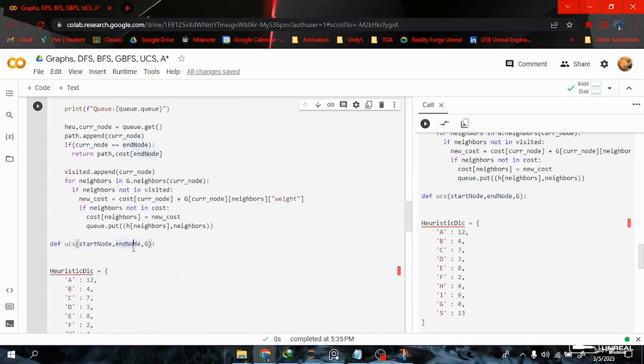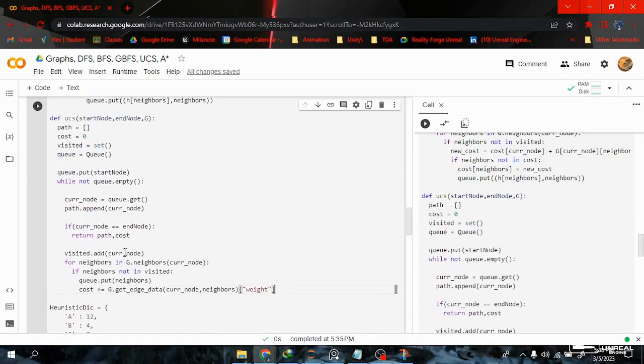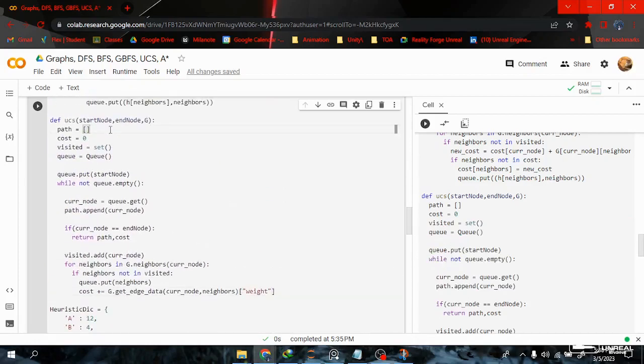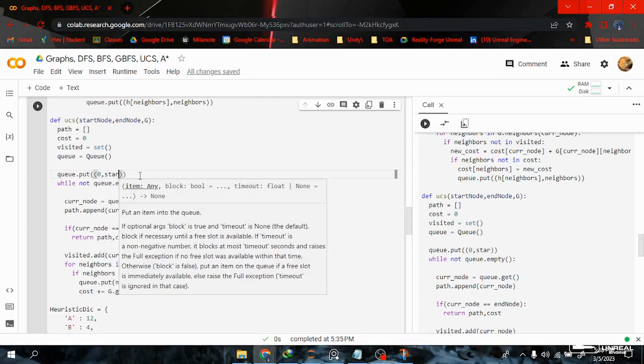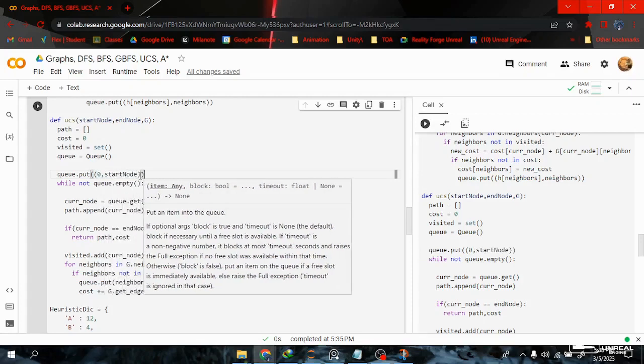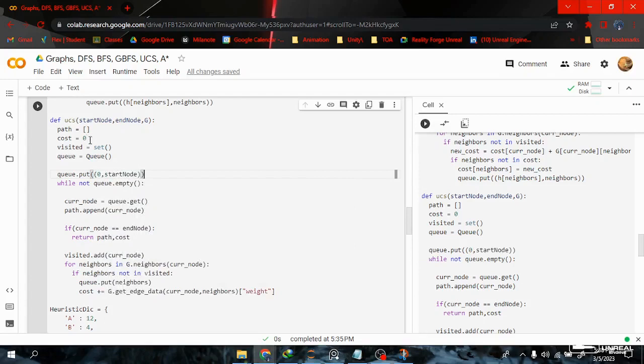So BFS code is going to be the same thing, except for over here, we are going to then accumulate this using what? We're going to put our 0 comma start node, because the initial cost of the start node is going to be 0. And then over here, so current node dot get, this is going to return you two things, the cost and this thing.